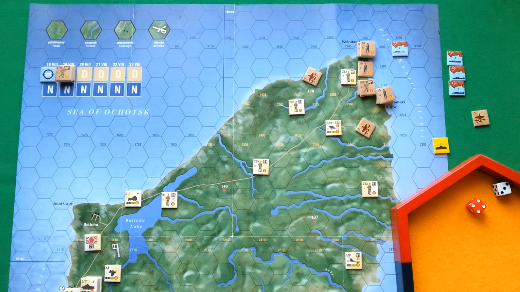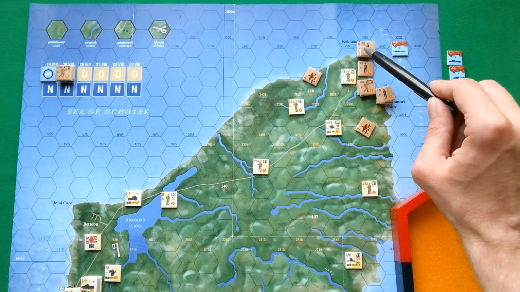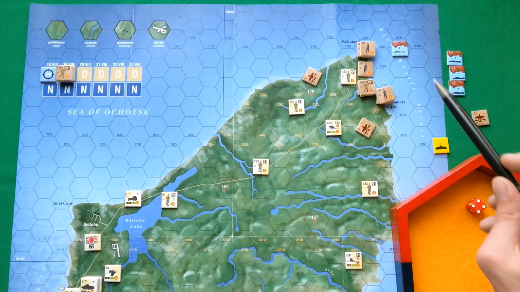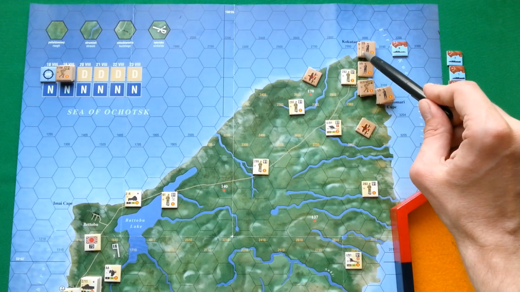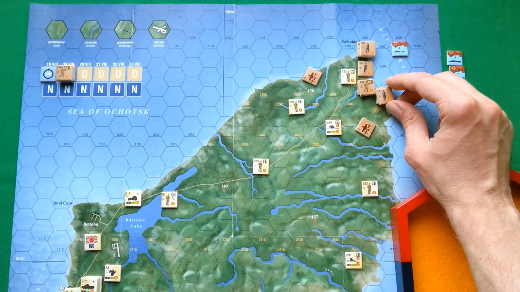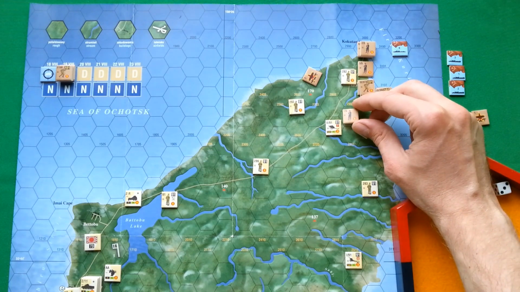The next phase is the movement phase. In this phase, the Soviet player might move his units. The ones that made a sea landing, I mean regular infantry, might move only half of their movement allowance, while these marine units that were on the board before the game can move with their full movement allowance. So what am I going to do? These guys have 5. 1, 2, 3, 4.